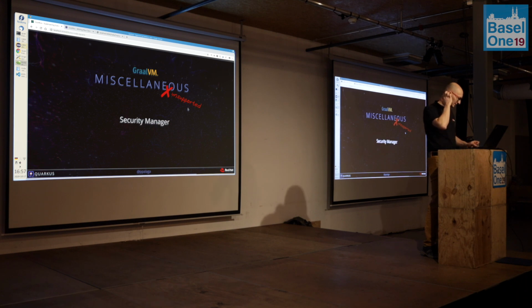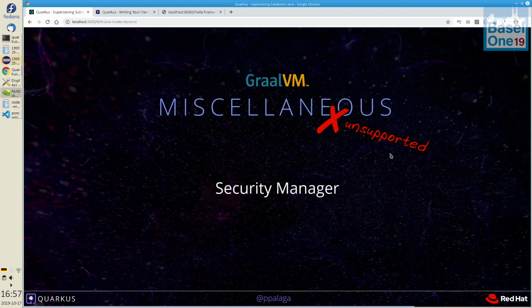There are more unsupported things, such as the security manager, but it doesn't matter much because you are probably not going to run untrusted code. There's no finalize, which I hope doesn't matter much to you because it's deprecated and doesn't work, actually.